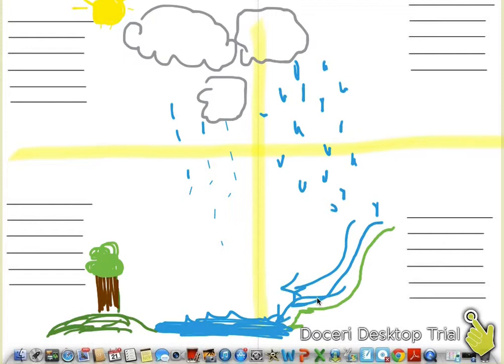You notice we have these 4 boxes, these 4 areas with lines on them, right? What are we going to obviously use that for? Writing. Yes, we're going to use that for writing because we have a foldable now. Before we do that, we need to do some illustrations in the left bottom box. For instance, we need to put some arrows coming up from the water, and we also need to put some arrows coming up from the trees. But don't write anything in those lines yet.